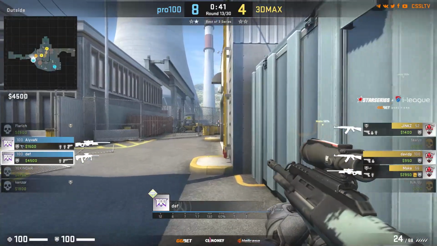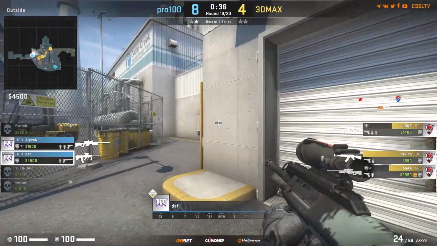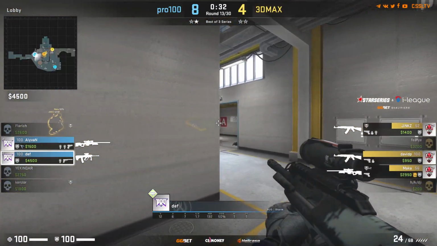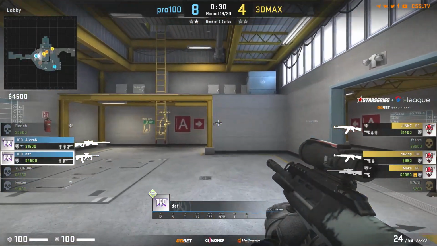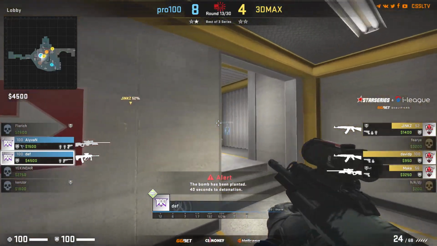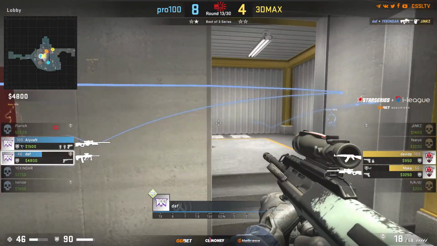Look at Def right now. He's slowly flanking. He has no reason to run. There is still enough time left here. And he hears so much information. So many sound cues. He hears that bomb tapped. Will he be aware of Jinx? Well, yes, he is. Into a 2-on-2.